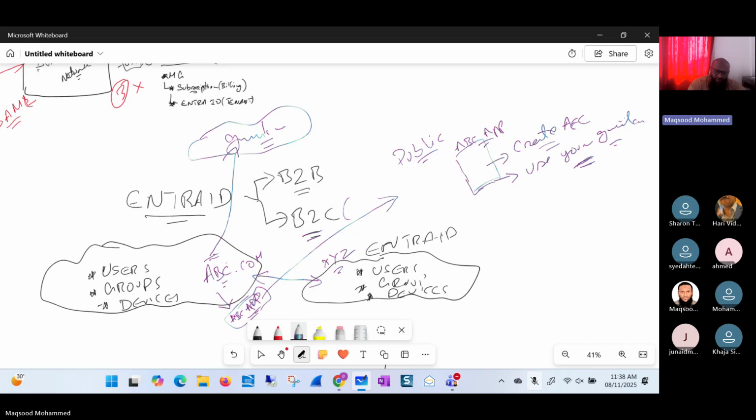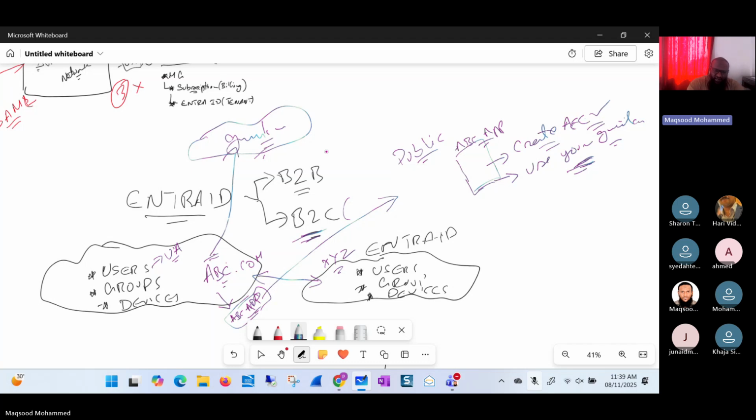Now when you create the accounts, for example, if you go with this option, for every user who registered and accessed your app, there will be a user account created on your Entra ID. There'll be thousands and thousands of users created, and you'll have to manage and maintain those users. Whereas in the B2C concept, you're relying on third-party identity services. You're not creating the accounts for every user. You're authenticating them using their existing accounts on the Gmail service, and providing access to your application. So these are the two different concepts in Entra ID.